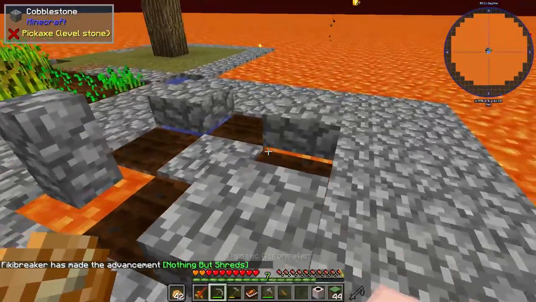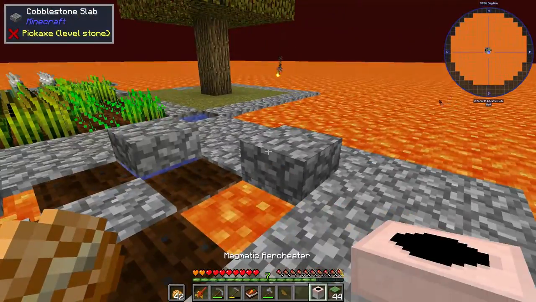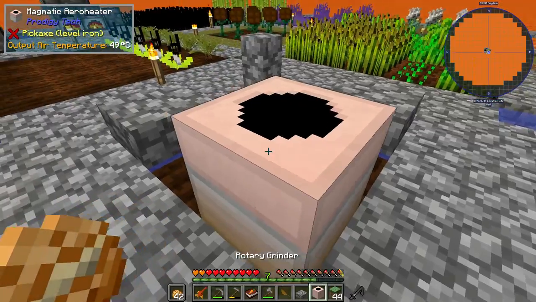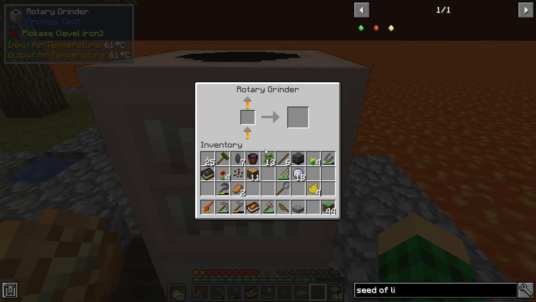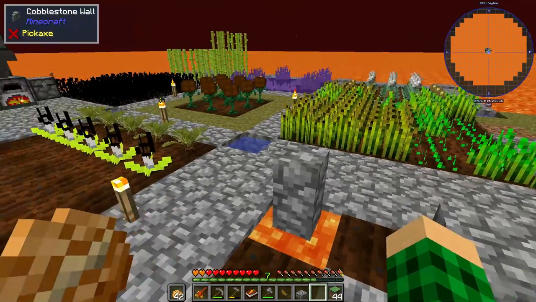I'm using this for processing of things that I need to throw on fire, but we can put this here. And I believe I put the rotary grinder on top, and that should get heat. Nice, and can I put these in here? Uses rotary grinder. Yeah, we're gonna double it, lovely.